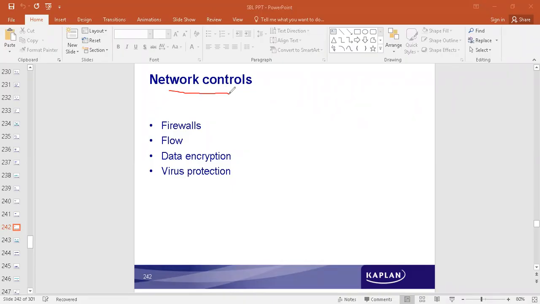The next one is network controls. The threat with IT and IS is that intruders, external parties, can enter into the system. They consciously enter the system to cause damage: they can steal the data, corrupt the data, destroy or delete the data. That is intentionally causing harm to the organization. If that happens, the investment made into IT and IS would all become a waste.